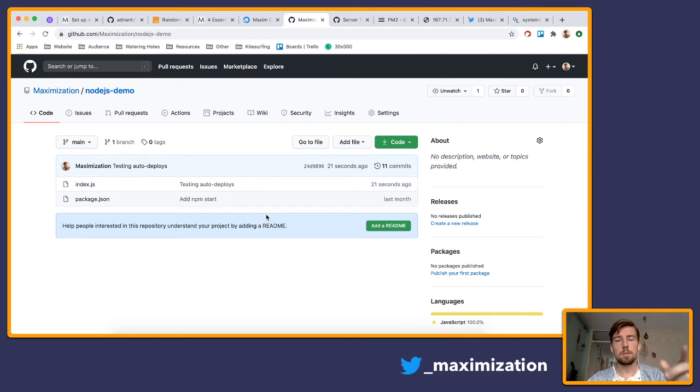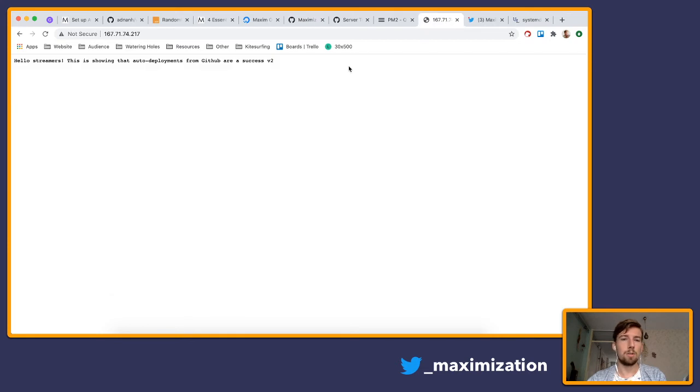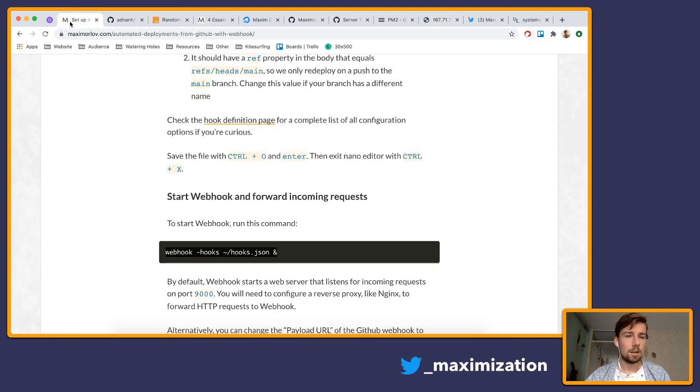The redeploy script is going to pull any changes made to the repository, install dependencies and restart the app, and all of that just happens in seconds if you have a small app. Otherwise, a bit longer if you need to install a dependency and whatnot. But yeah, we did it with success.